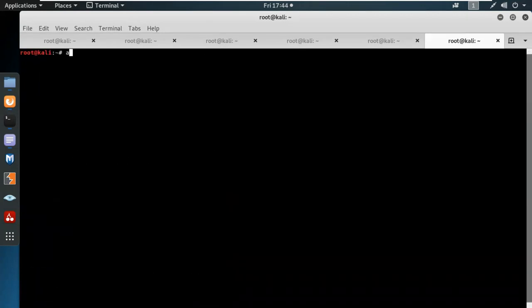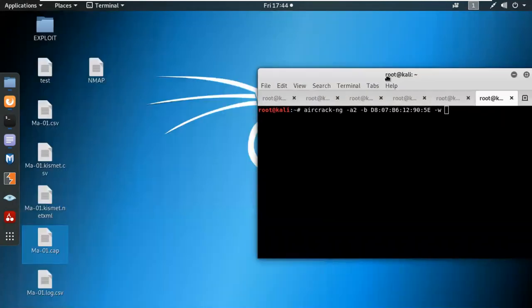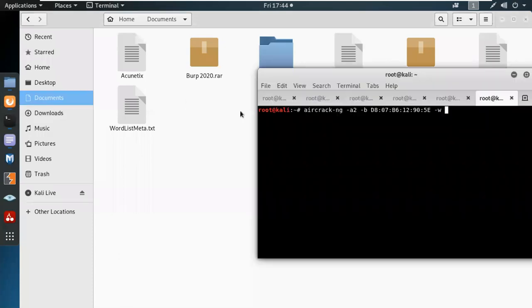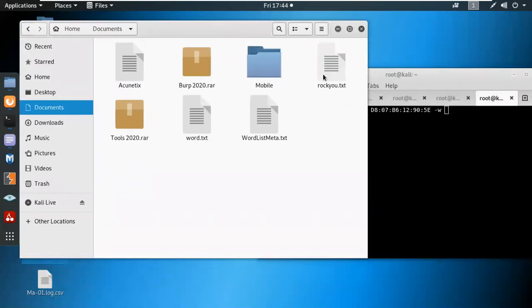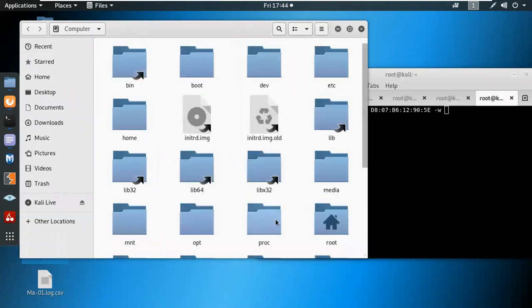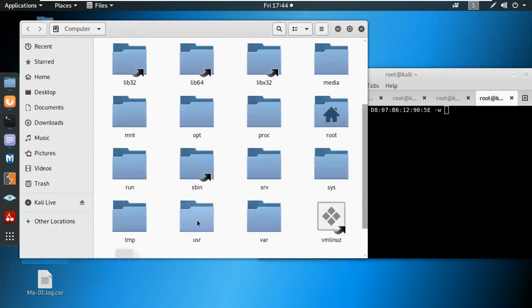So aircrack-ng -a2, which would be our WPA2 PSK, -b, the BSSID, -w, the word list. So the word list that we're going to give over here would be the docu.txt file. You can get the docu.txt file on your usr. This docu.txt file is a default word list on your Kali Linux.